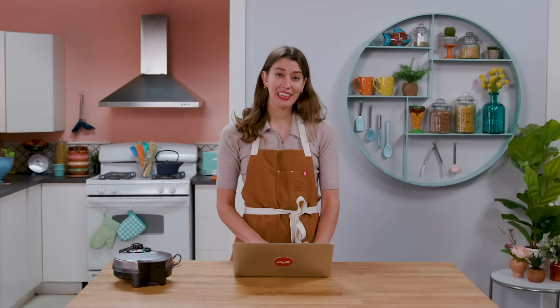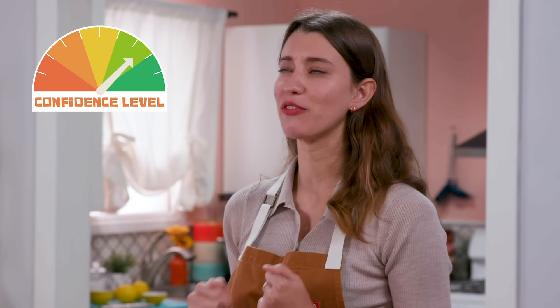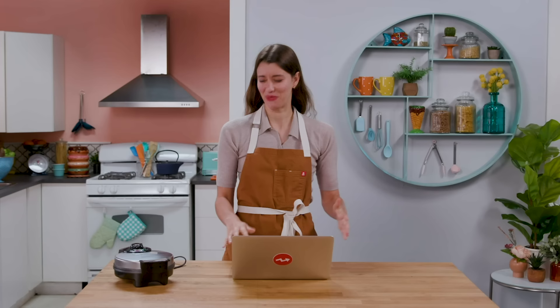Looks like someone tried to make mozzarella sticks in one. That feels really ambitious. Acorn squash. Lots of eggy things — I think I may be still scarred from the microwave episode. If I have two of these, no problem. Confidence level: a 9. I feel good about this. Famous last words every time, but I really feel excited.